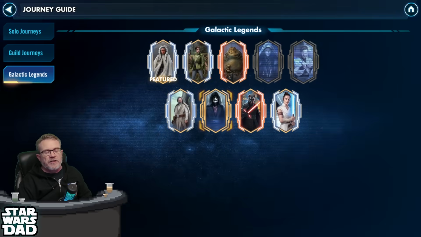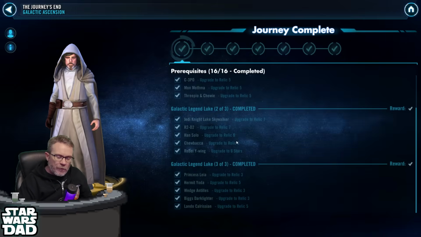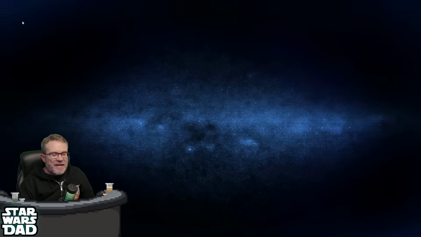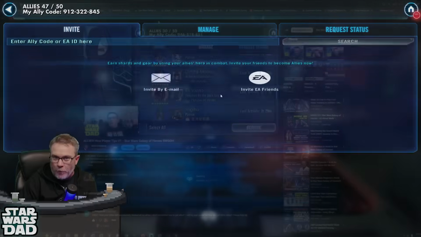And then Galactic Legends. When you want to farm a Galactic Legend, you'll come here and you'll see the requirements. It'll tell you all the requirements right here. You'll farm those requirements to unlock the Galactic Legends, and you will get them unlocked in the game. And that's the basics of that. Well, no, that's the journey guide. Allies, sorry, I'm going way ahead of myself here.